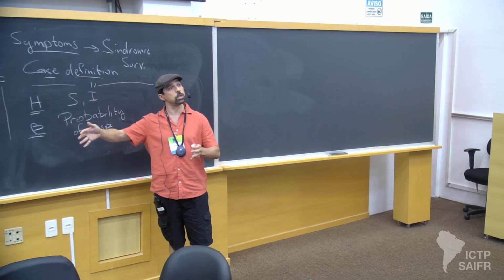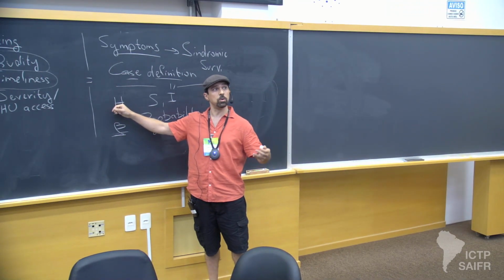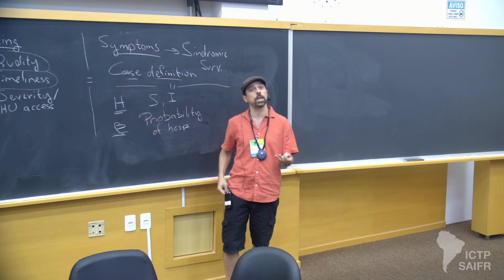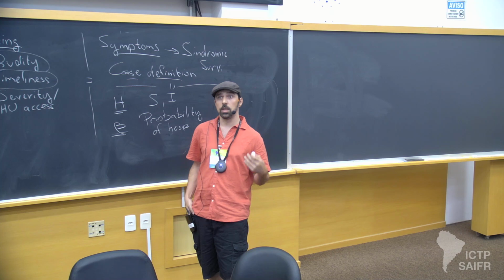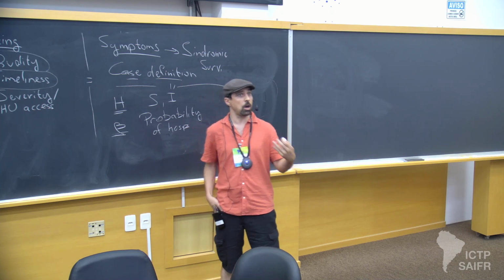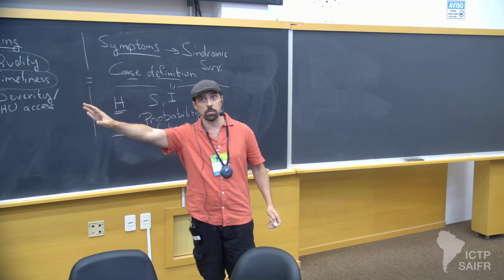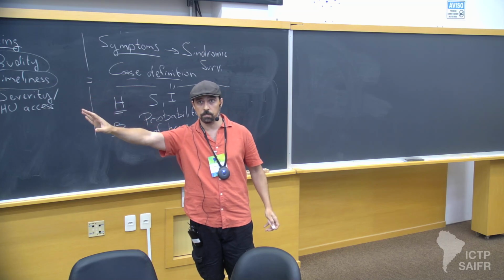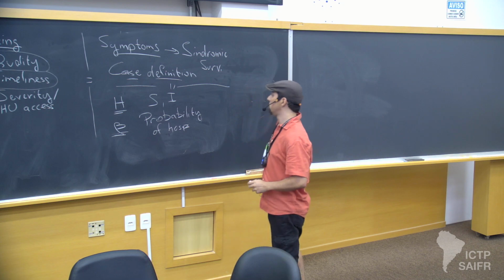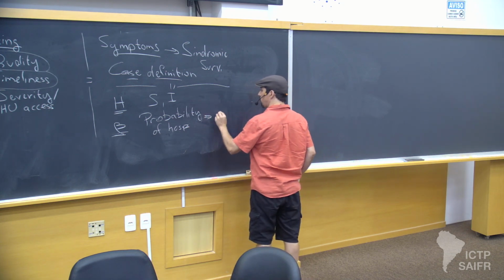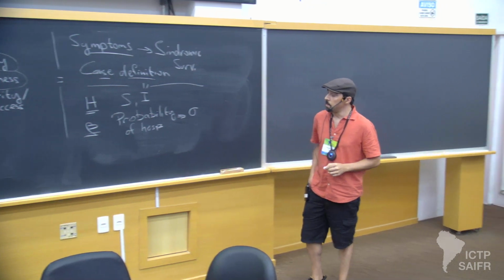So the closer the number of new hospitalized individuals will be to the number of new cases that I have. The lower the severity, the lower will be the percentage of individuals that are hospitalized, so the farther away I will be from the actual number of infected cases, right? Okay? So far, so good? So this is already one parameter that we need.